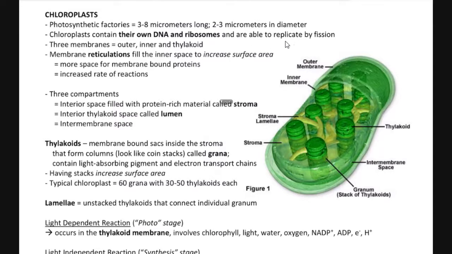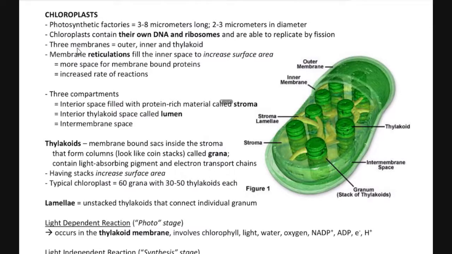Okay. They can also replicate on their own by something called fission. Fission is what bacteria do. Bacteria will grow. It's called binary fission. They'll grow, and then they just cut in two after they've replicated their DNA so that each half will have it. So it's very similar to bacterial growth. Fission just means to cut. So they replicate by cutting in half, and now I've got two.